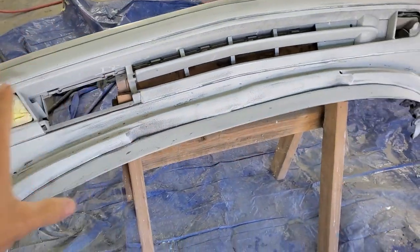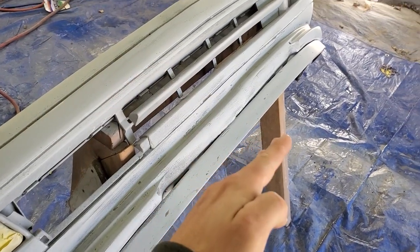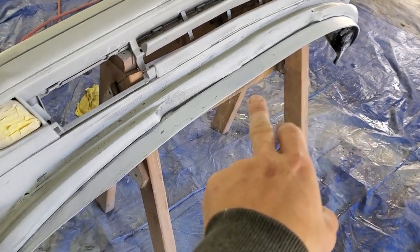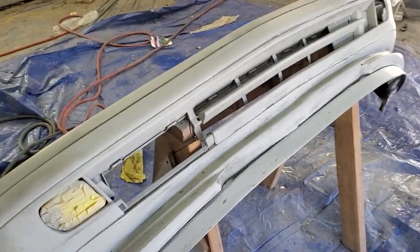So here we are, everything looks good. You can see I kind of cut this at an angle. That's just to level the bumper out. The front end kind of lifted up a little bit and I just didn't like the look. So we added the garden trim stuff down here. Cut an angle on it, it's all flat. Now we just gotta paint it.